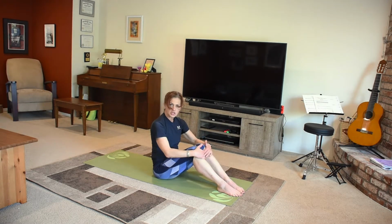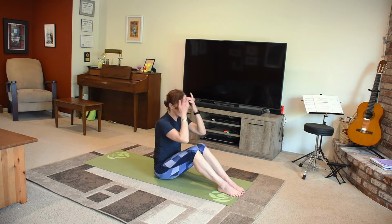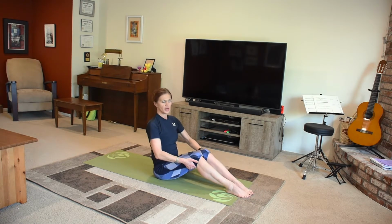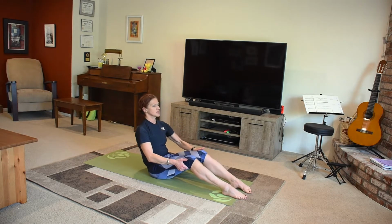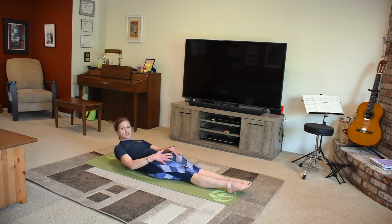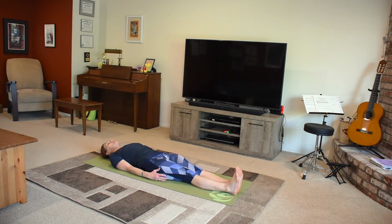Just a little extension. You can pull on your shins. Good, coming back. Let's go straight down. You're gonna roll yourself down. How do we roll down? You can actually use your hands here. Push a little bit into your hands as you scoop the abs and start to roll down. Lumbar, so see from lumbar, articulate all the way down. Legs straight, toes to ceiling.